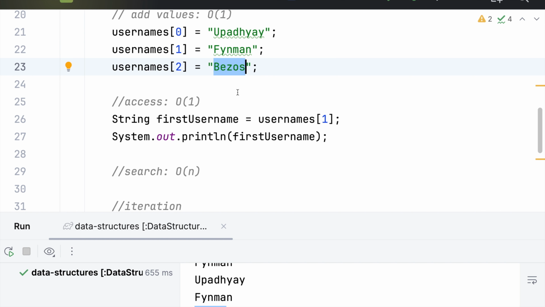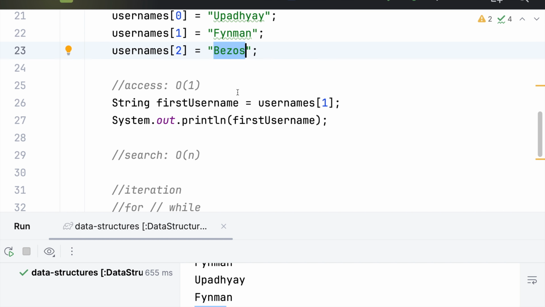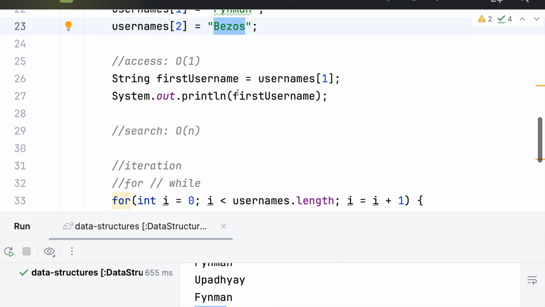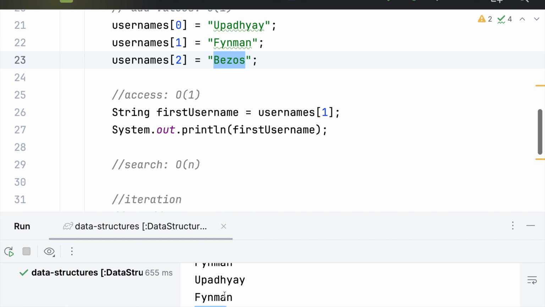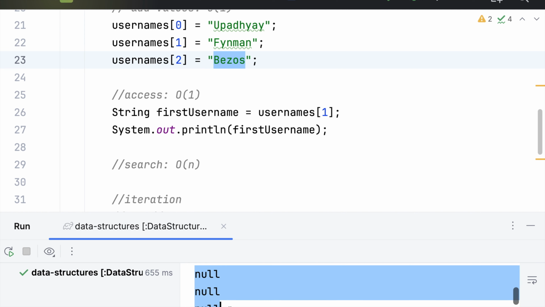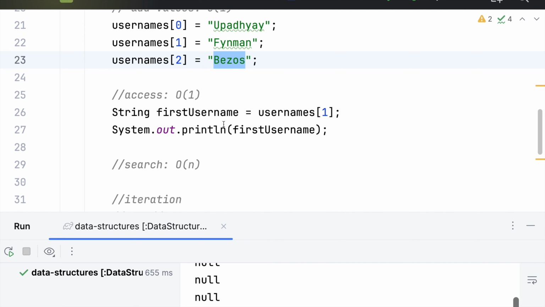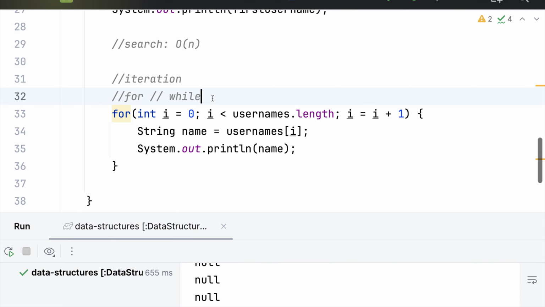But we didn't define any value after the third index. So that's why the remaining values are zeros here. So the iteration is O of n, meaning that it will take n steps to complete the iteration.